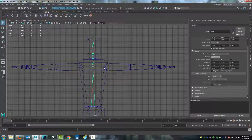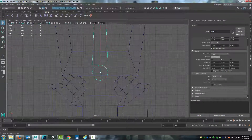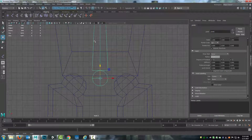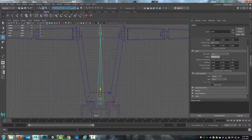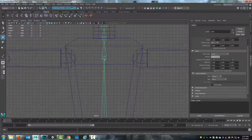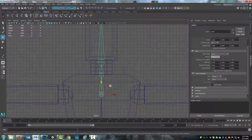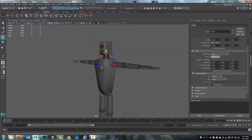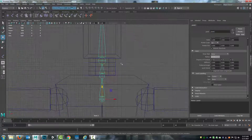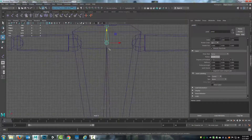Working from parent to child, I'll start with the parent and move it into position. Holding down the V key for snap to point, I just want to line it up right here along the base of the torso. I could raise it or lower it depending on how I want the movement, but I'll stick it there. For the next one, I'll snap this to the ball joint end so it lines up directly across with the shoulders. This joint's position doesn't matter as much because the whole chest piece is going to be solid — a solid piece of metal — so technically I could attach the shoulders straight into the torso piece.